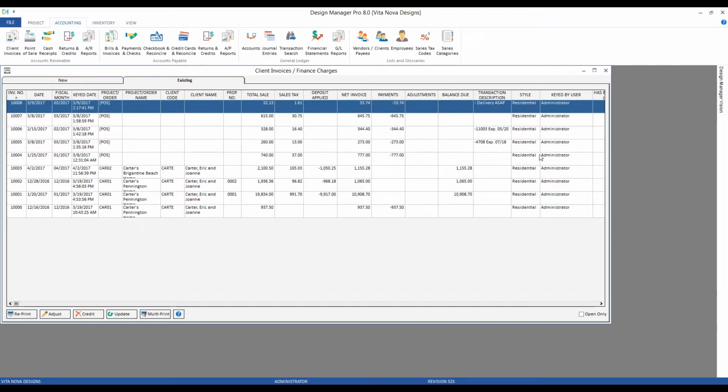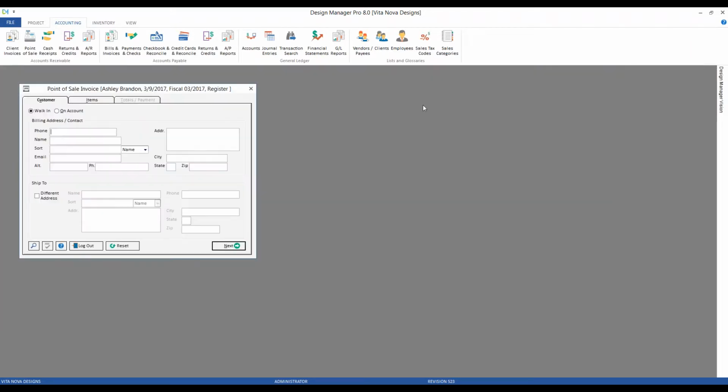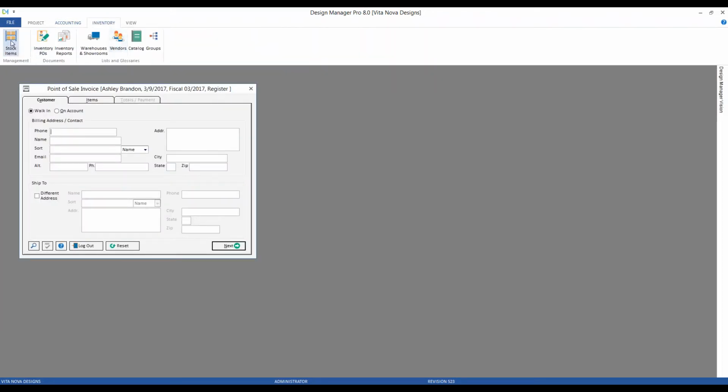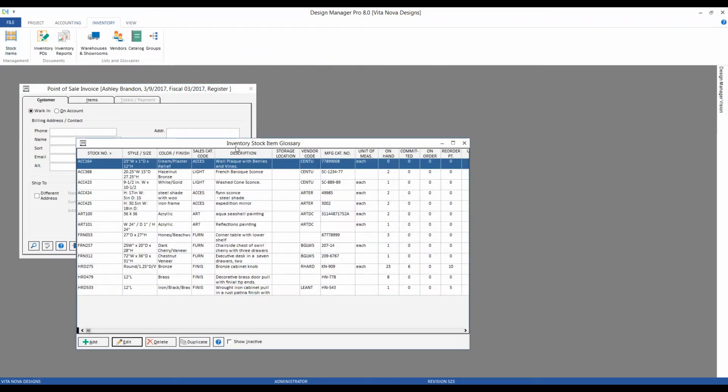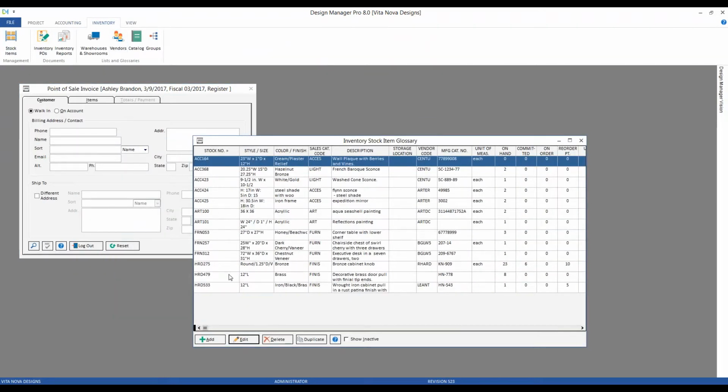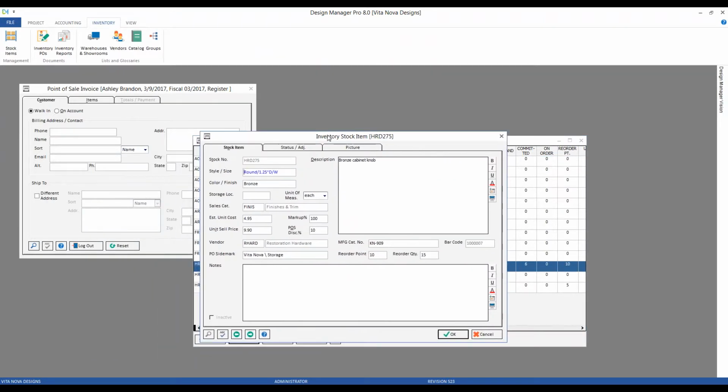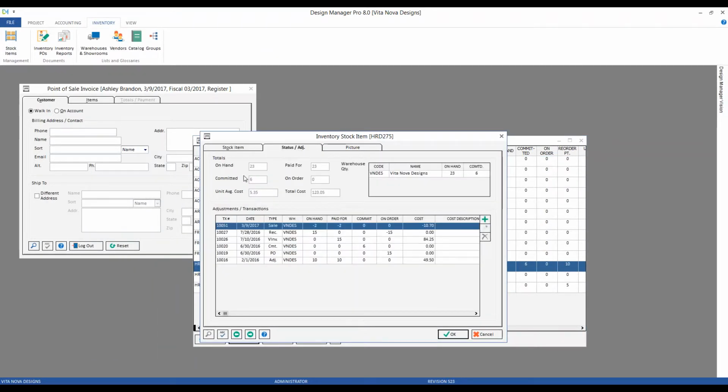What else was affected with our point-of-sale transaction? Well, let's look at our inventory window. If we look at one of the items we just sold, bronze cabinet knobs, let's look at our status adjustment tab, and we can see the most recent transaction is our sale transaction. Today's date, what warehouse was utilized.